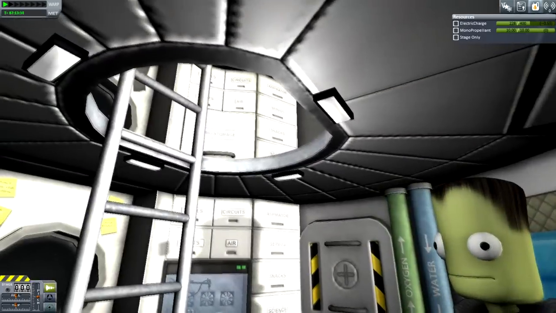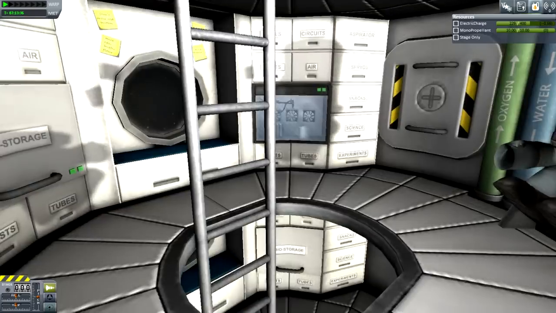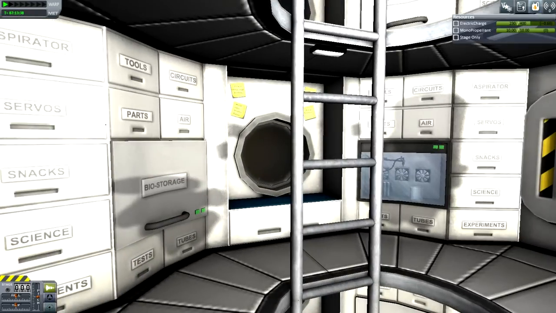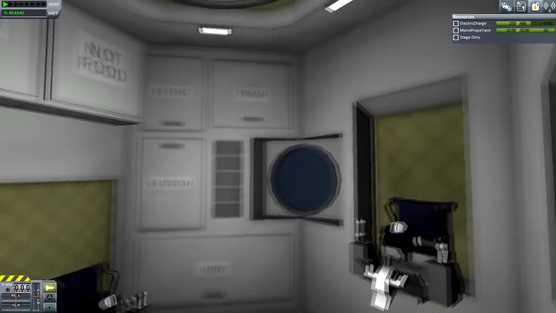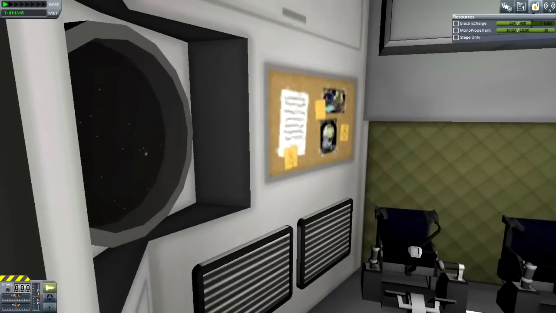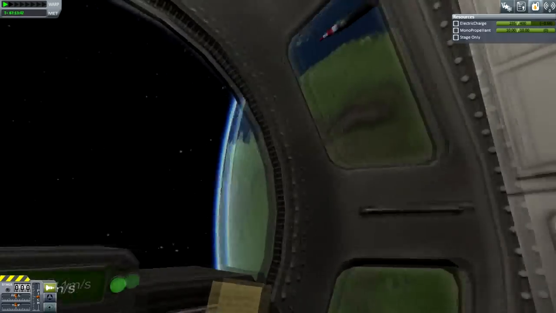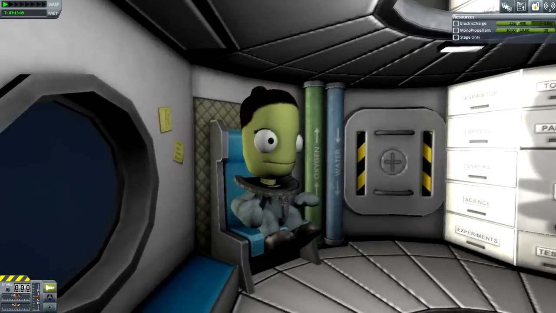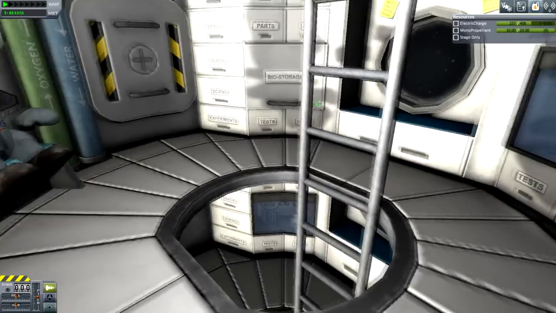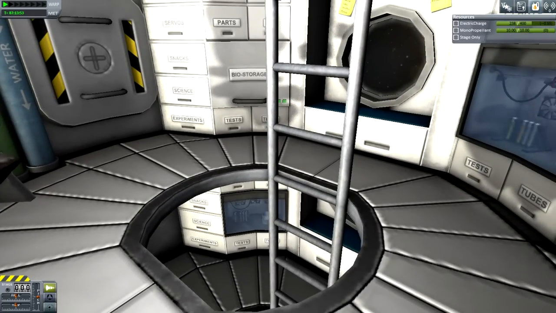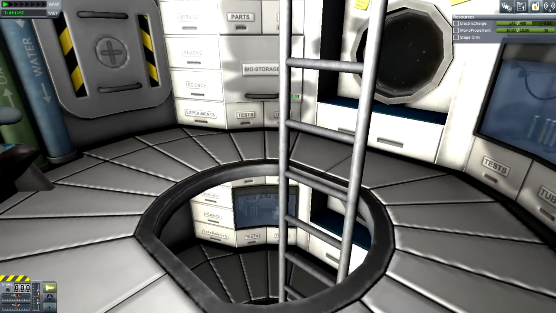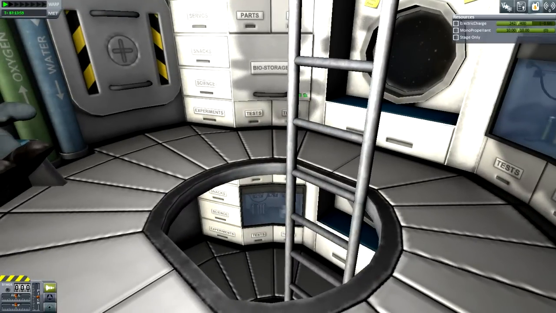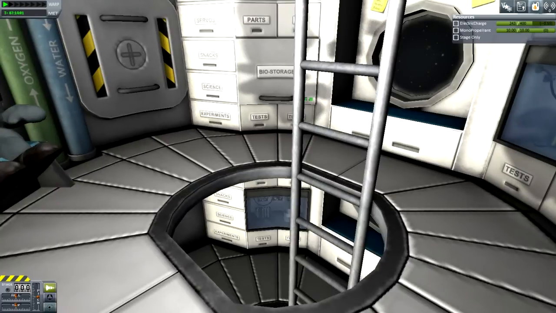So yes, we do have an actual interior now, tiered interior. It's interior. Okay, that was not even funny. And then our old interior, of course, which seems less pretty, but is still functional. And then our standard interior. So yes, there are now interiors to the science bay. There's actually a lot of interiors, which we will cover as we cover all the new parts. Not all the new parts. There are some parts we will skip, but we will cover the majority of parts. So let's go ahead and do that.